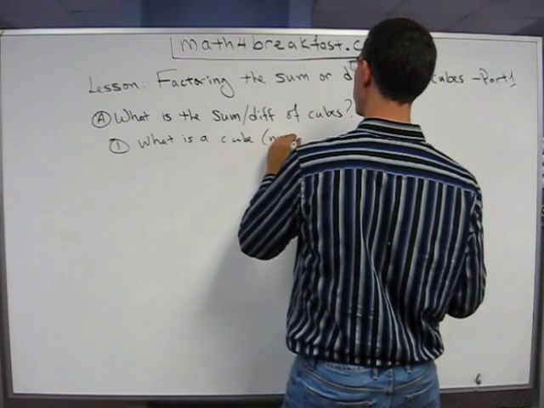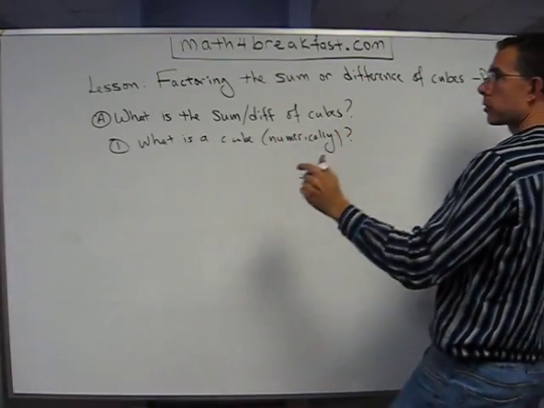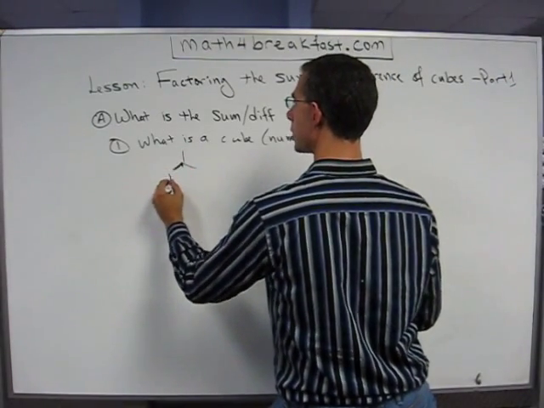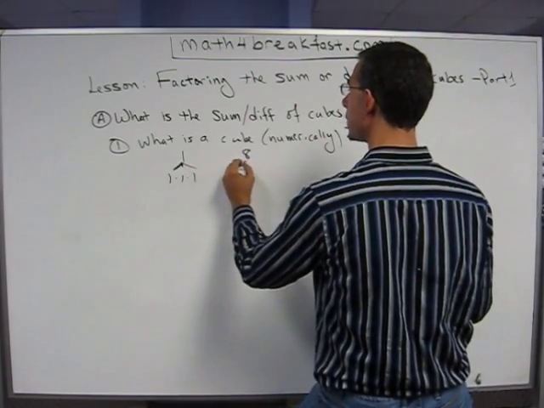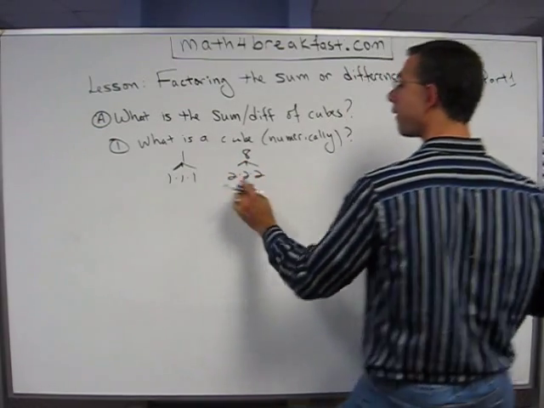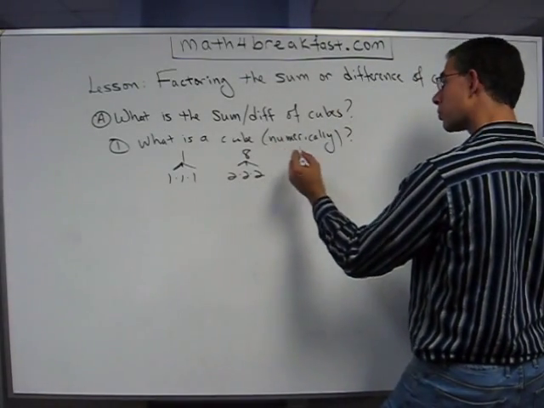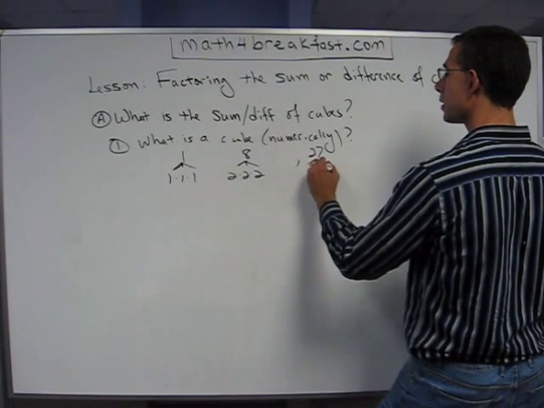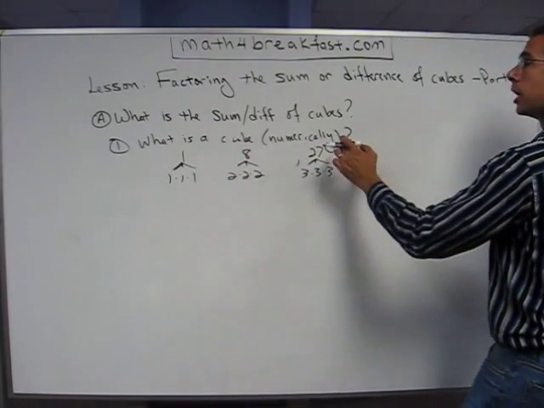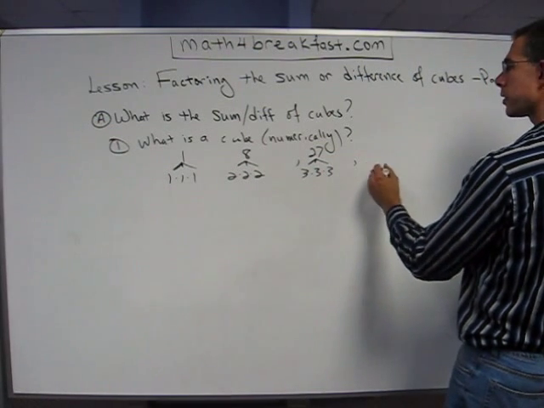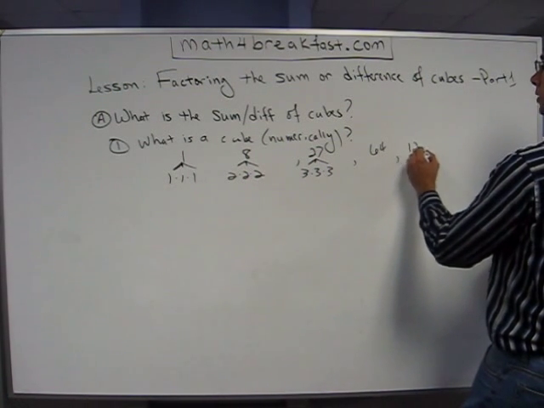But just like we did in one of those lessons, first, what is a cube, numerically? Well, because the numerical cubes are something like this, 1 is the same thing as 1 times 1 times 1, 3 times multiplied together, that's a 1, 1 is the cube. The next one would have to be 8, because 2 times 2 times 2, the same number, multiplied with itself 3 times, gives me 8, so 8 is the cube. Next one, what is it, yes, 27, because it's going to be 3 times 3 times 3. Same number, all multiplied together 3 times, got me 27, 27 is the cube.